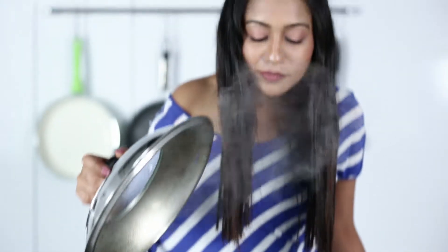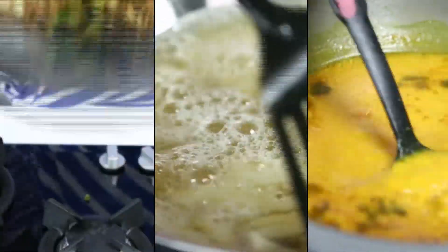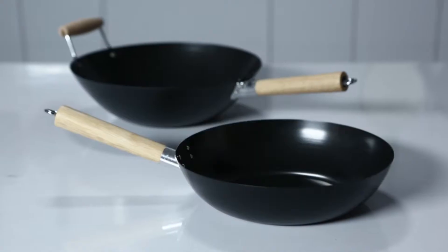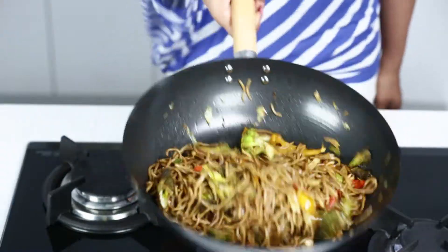It is the perfect tool for everyday cooking — curries, frying, sautés — you name it and it can do it all. We all love Chinese food, and this is the wok used for authentic oriental cooking. Its carbon steel body gives it excellent heat conductivity, and its ultra lightweight makes it easy to sauté noodles and vegetables.